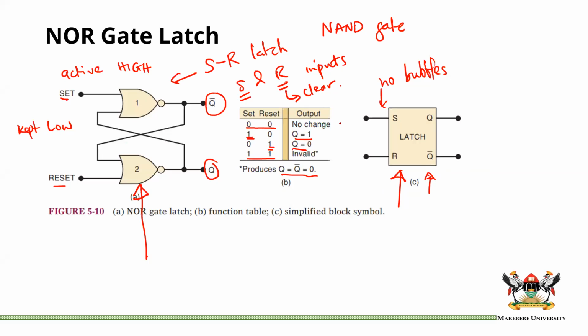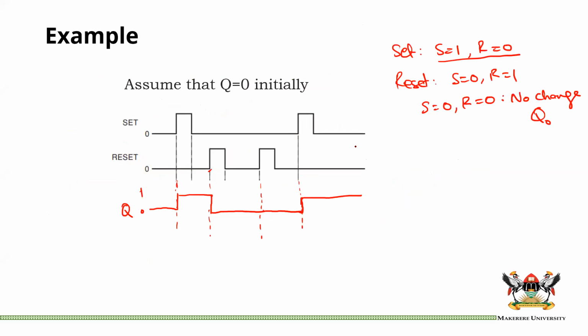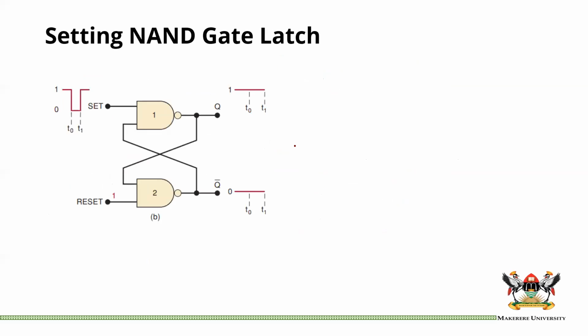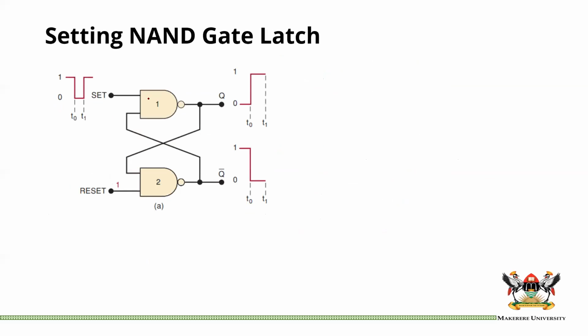The timing diagram, as I said, is quite simple. This is the truth table. You set by putting that to a 1 and you reset by putting that to a 0. And if you remember from these diagrams, you can see, for instance, that at time t equal to 0, we make S a 0, that makes the output a 1. And even when at t1 we move S back to 1, the output actually remains a 1.